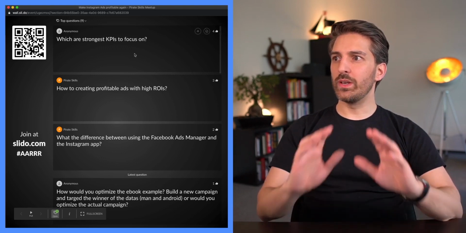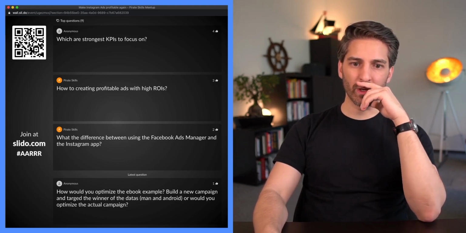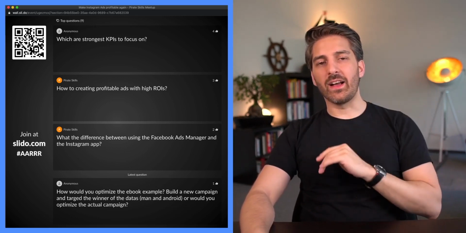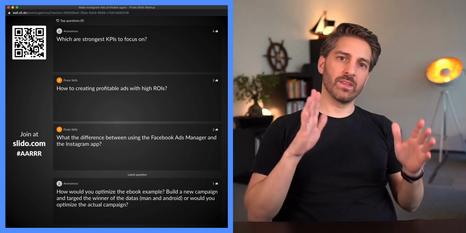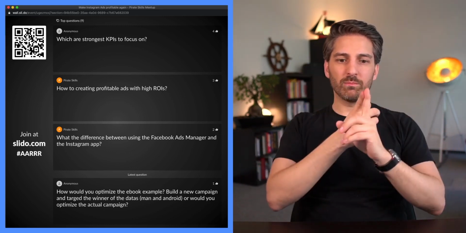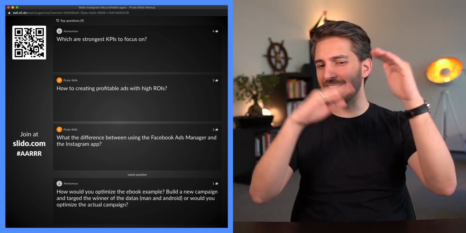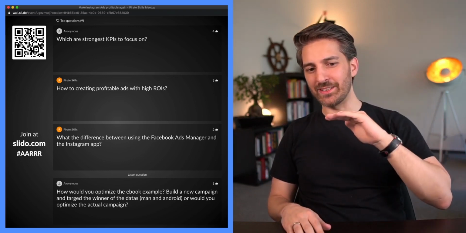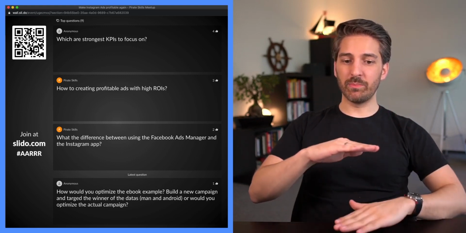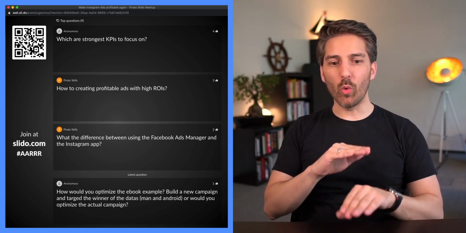The next one is, which are the strongest KPIs to focus on? This leads me back to one of our most popular sayings here at Pirateskills: treasure often lies one step deeper in the funnel. So what does it mean? KPI means key performance indicator. One performance indicator could be your cost per click. We already saw that doesn't tell the whole story, because you need people to land on the landing page, you need people to become leads, and you need people to buy your stuff. So the KPI deeper in the funnel is always stronger.